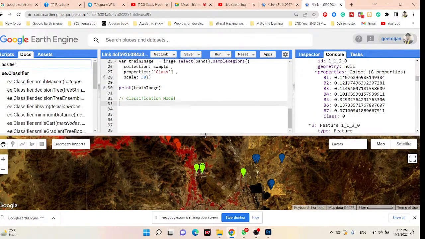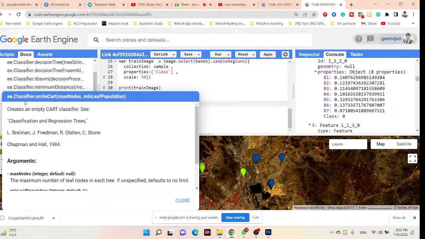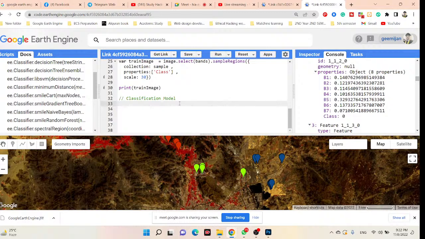I want to use the classifier for classification and regression trees. This is one kind of machine learning, called classification and regression trees. I want to use this model. I simply copy this function and take a variable here. I put the variable as classifier.